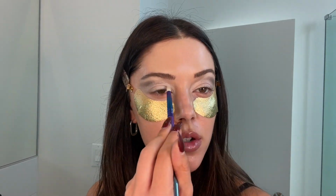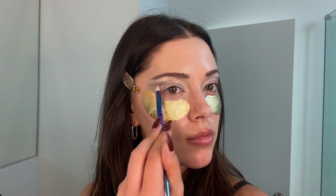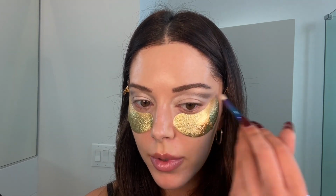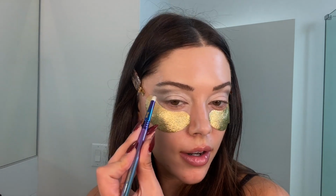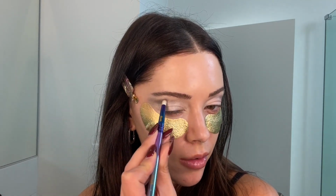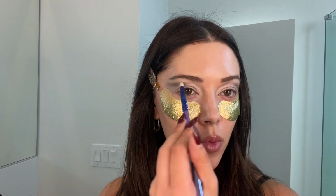And then I'm going to kind of carve out the lid a little bit more, like that. And then maybe I'll take this brush one more time and then take this brown here and kind of fill in this crease a little bit heavier so that I can have more definition underneath the brow bone. Just a little bit more of a lift, like that.